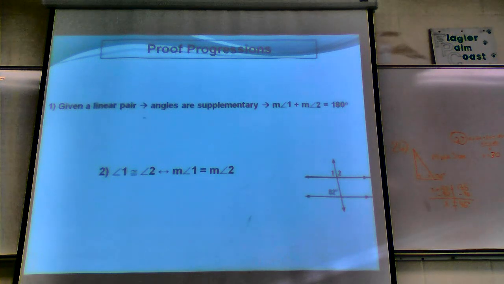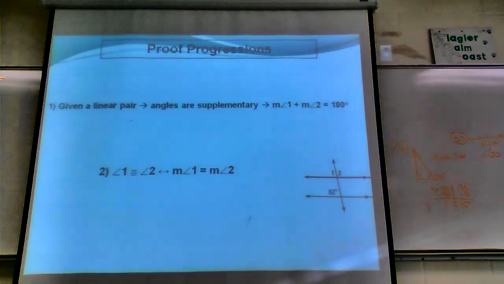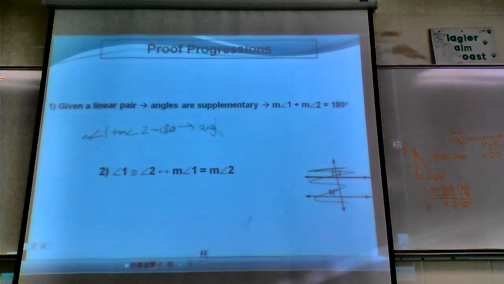Yeah, there's an add-on to this. If you're given this part, as opposed to having a drawing there, and the given statement actually says the angles are supplementary, then your next step is probably to go, oh, I have a check. You have this given to you, sorry about that. Then yeah, you'll do the angles are supplementary.